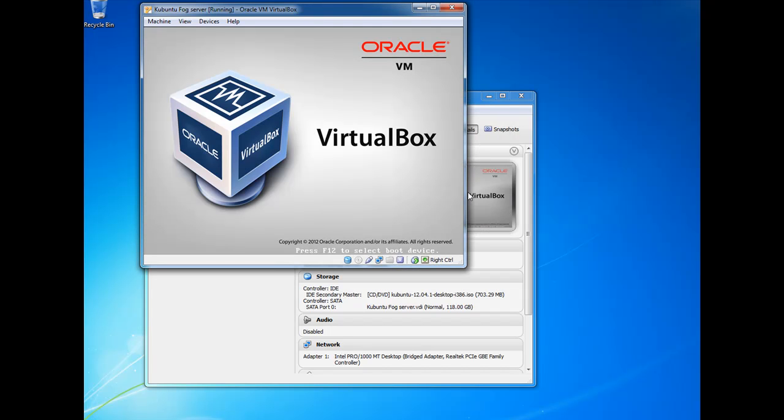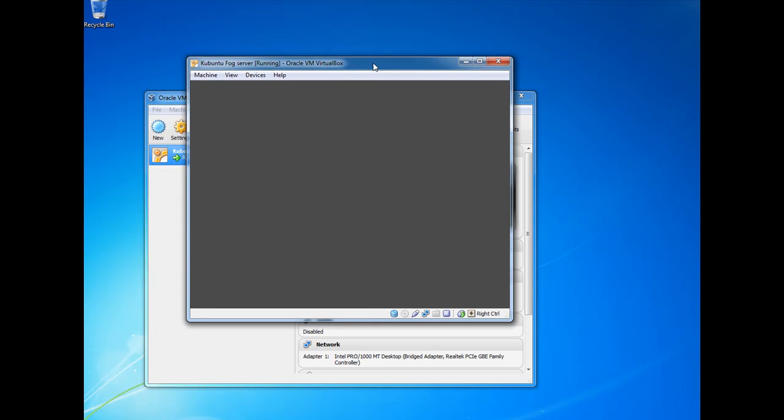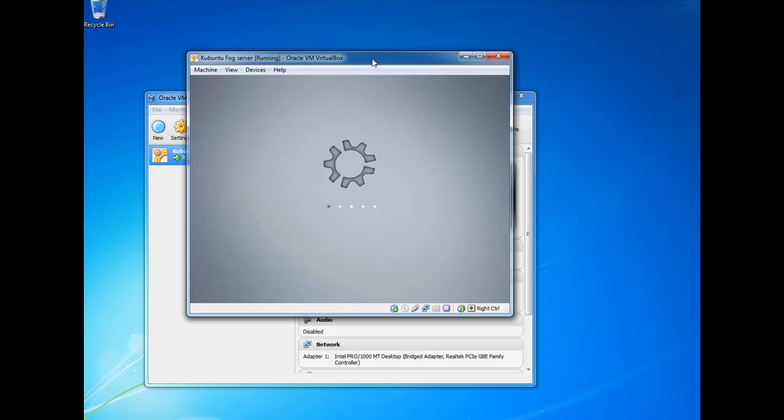And you do need to hit enter, otherwise it's just going to sit there. This is a good sign. It's booting back up.